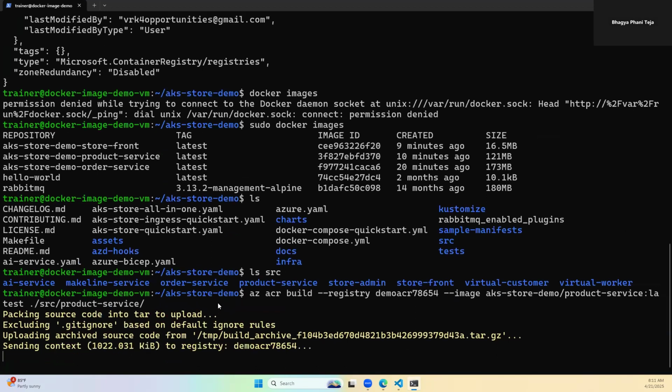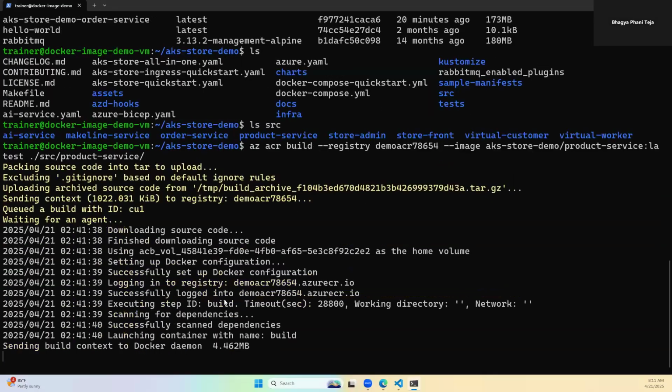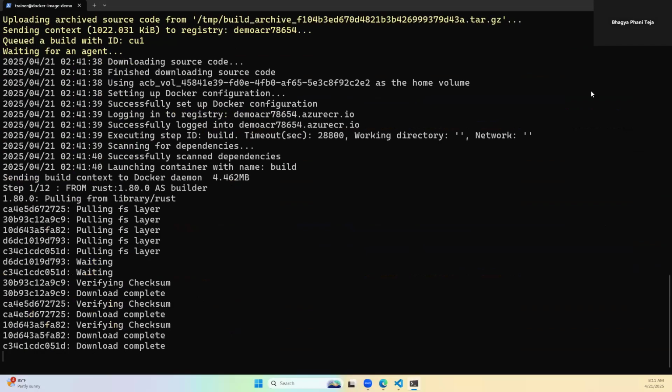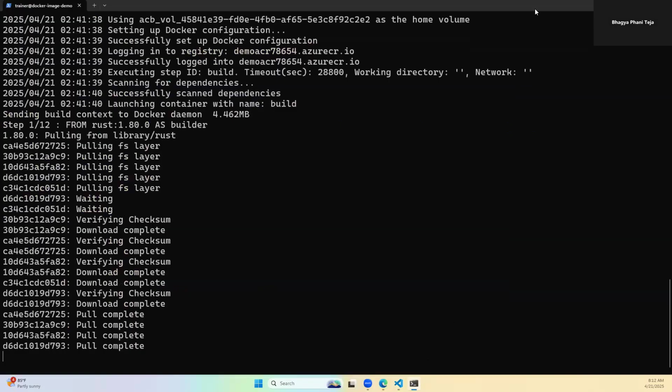This will take certain time. So I'll pause the recording until we have pushed all the images, running those three commands one by one in the interest of time.